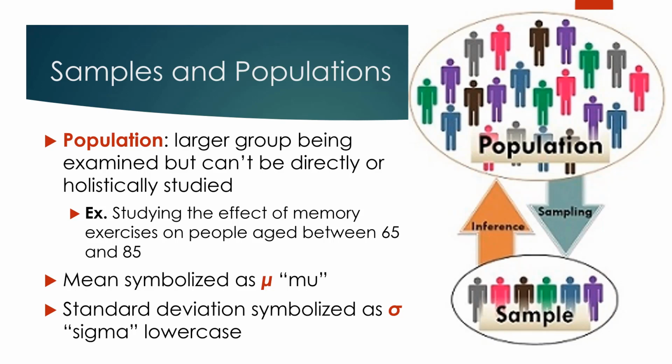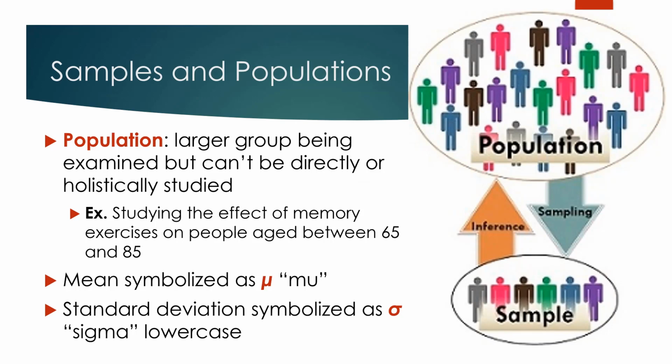Now, the symbol for the population is a Greek symbol called mu. It looks like a U with the left side going down a little bit further to the bottom. So that represents the population mean. Okay, so keep that symbol in mind. The standard deviation for the population is symbolized as a lowercase sigma. So if you remember, capital sigma is the E looking symbol that means to sum. So the lowercase version of sigma represents the standard deviation for the population.